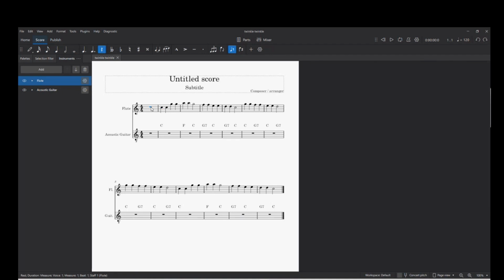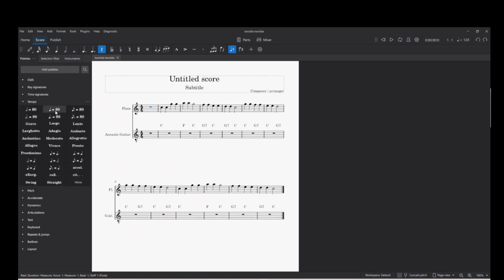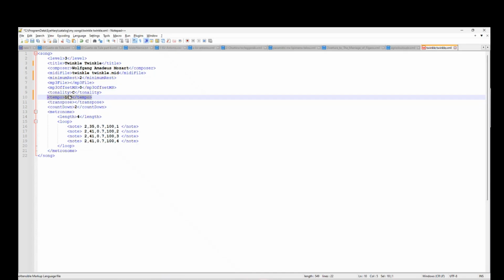And we should set it in both places, ideally, because if we have some tempo changes inside the piece, inside the score, Eyeharp will only make them if the tempo that we have set here, let's say it's 100, is the same as the tempo we set here.